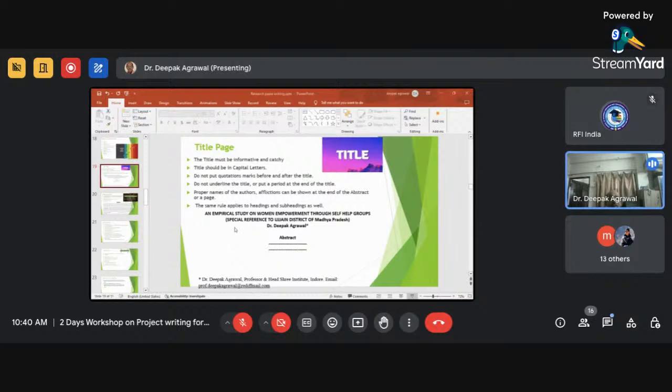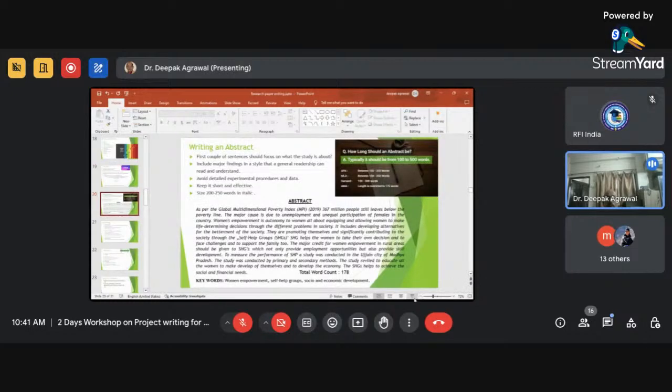So what this indicates is that there may be more than one author. There may be two asterisks for the second author, three asterisks for three authors, and so on. The affiliation may be directly below the author's name, or after the author's name. Once your paper goes for double-blind peer review, they will remove this author information from this page, and then it will be sent for review. So this is how you can define the title page.